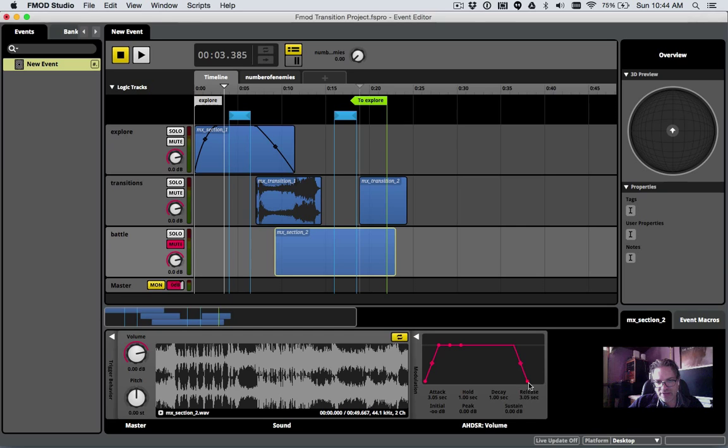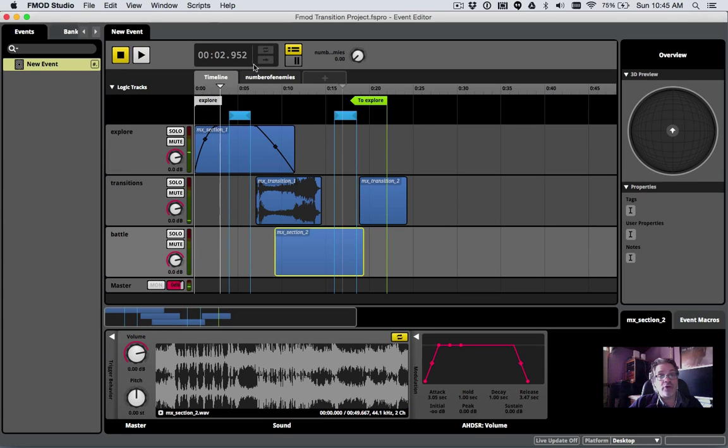I'm going to put a 3-second fade at the end and end it a little sooner, like so. So when we listen to the end of it here, it will fade into the next section. All right, it's working pretty nice.